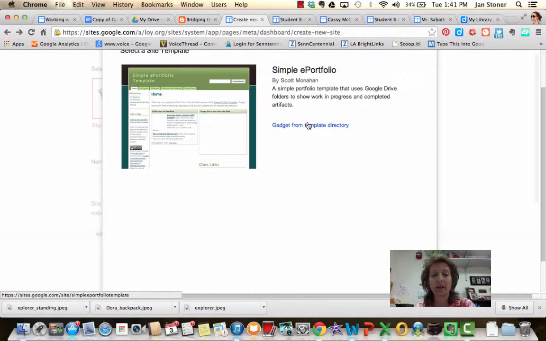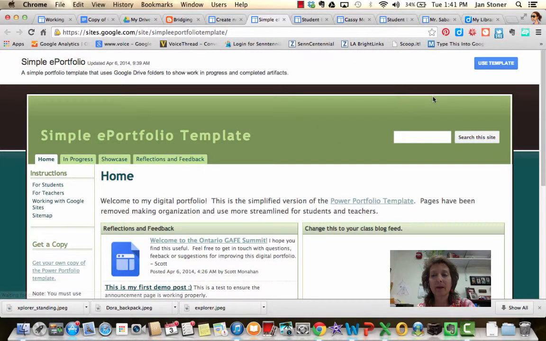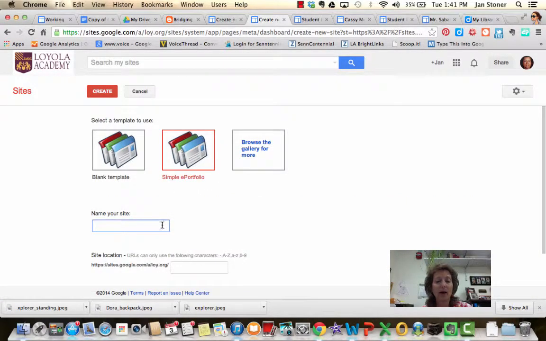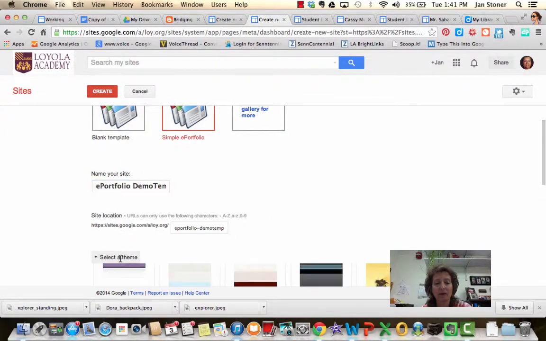Gadget from Template Gallery. Now, if I want to use this one, I'm going to hit the Use Template button. And then now I can name my site ePortfolio Demo Template. Okay, and I'm going to call select.